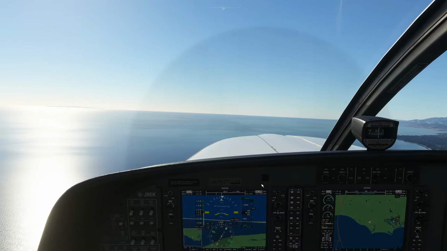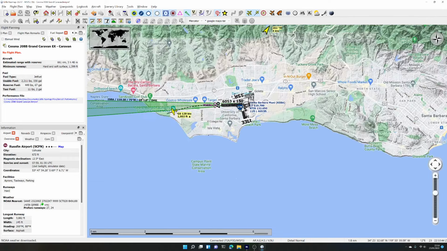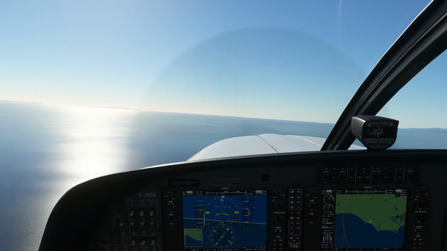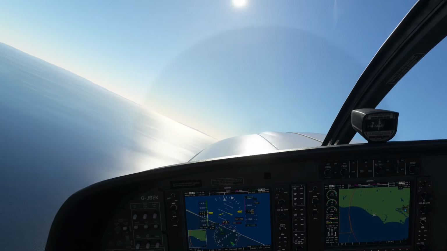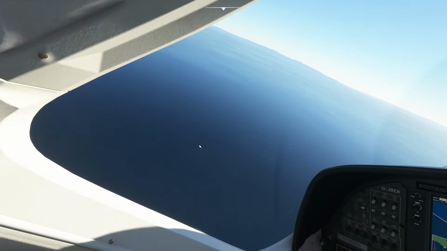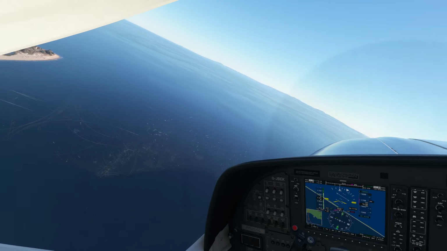So if we start a turn, before we do that, let's go and have a look on little map. So the runway direction was 250 degrees. We've obviously started to turn gradually to the left anyway, out over the ocean. So if we go for 70 degrees, we'll be going the reciprocal of the runway. So begin a turn. Up to 1,500 feet now.